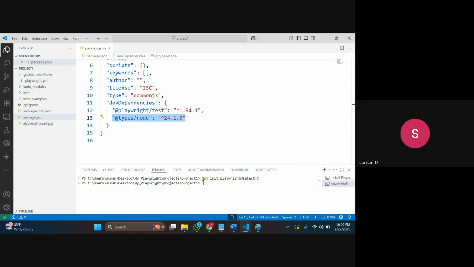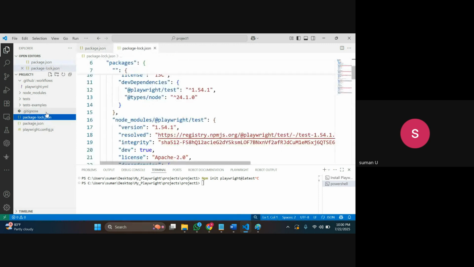But if you see, you will also see a file called package-lock.json. For example, if two people are using the same package.json, they could get slightly different versions due to version ranges. But this is the locked version.